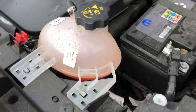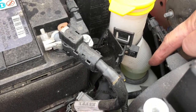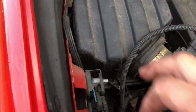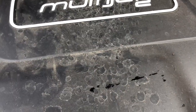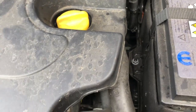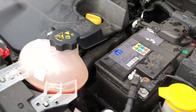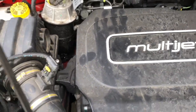Well, I've been round, checked all the levels, so obviously brand new coolant. You can see that the fluid's in the neck of the washer reservoir. I've rechecked the oil, nice and clean at the right level. I can see that the brake fluid is clean, check that. I haven't checked the air filter just because I've not got a screwdriver on me right now, but based on the other bits and pieces, I've got nothing to suggest there's any issues. I've had a good look around the engine bay for anything loose, left, etc., and seen nothing. You can't read anything into the cleanliness of the engine bay because it was absolutely foul yesterday, and there's the evidence of the mechanic. So all good.